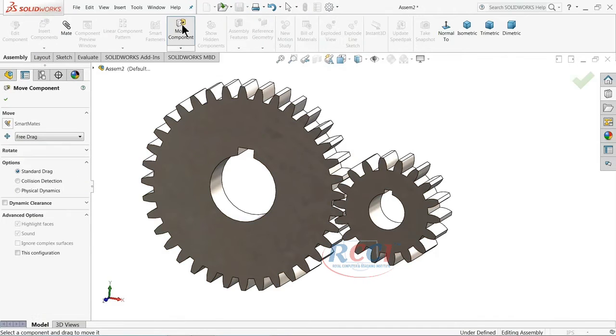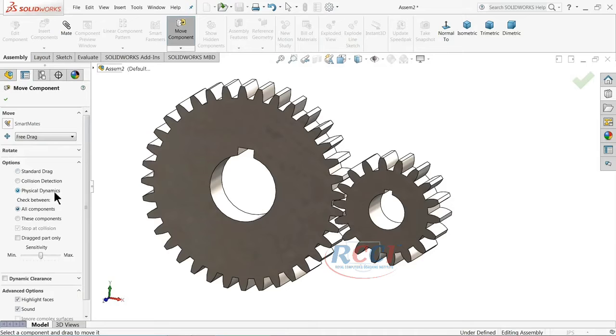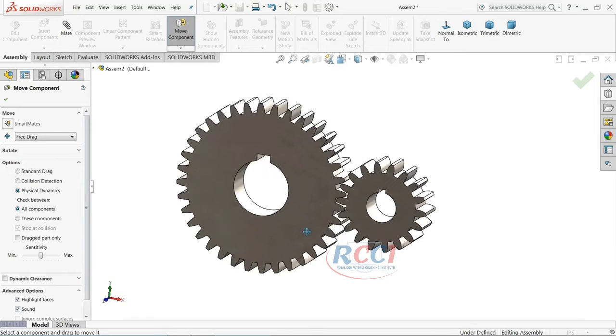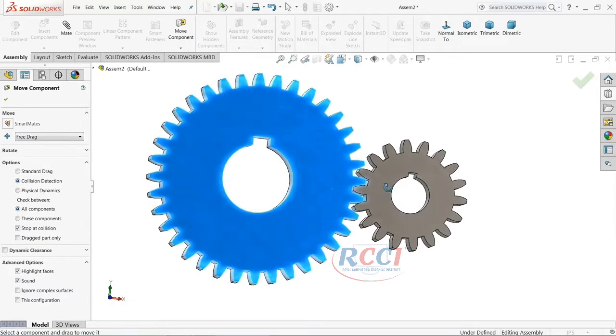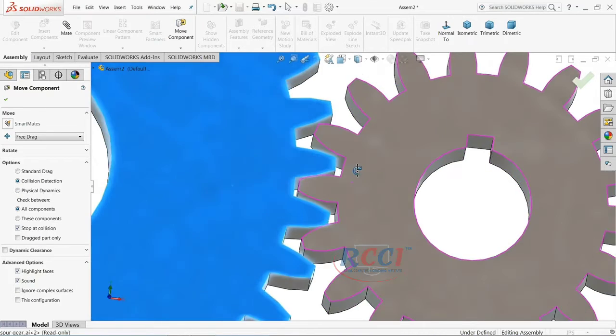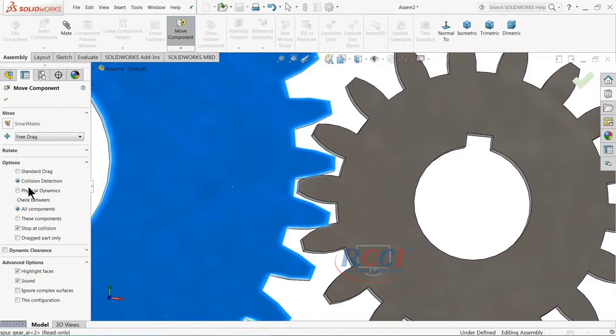If you select move component, here you will find one option, physical dynamics. So let's play. This model, collision detected.